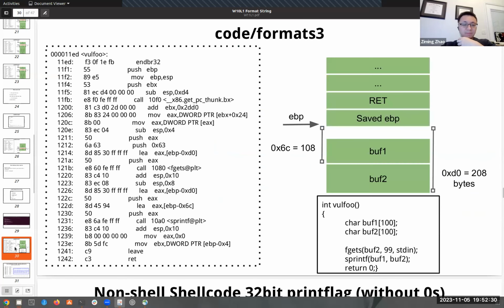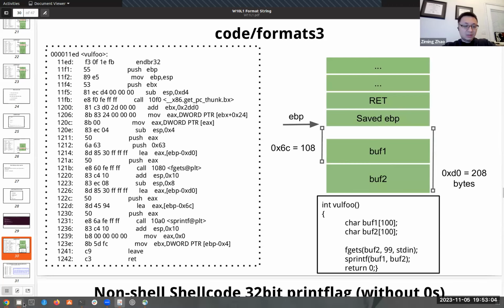So first of all, what should we put at buffer 1? Because this place is 108, right? We don't really care about what the value is. So just 108 bytes of garbage, then another 4 bytes of garbage, whose value we don't care about. Then just a return address, right? Looks easy. So it's just 112 bytes of garbage to cover this part, then 4 bytes of return address.